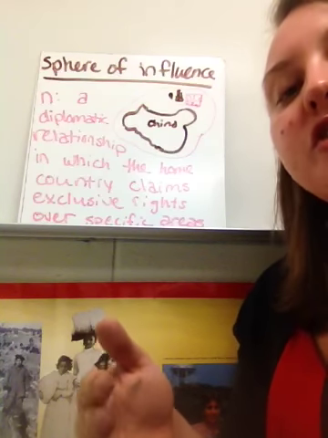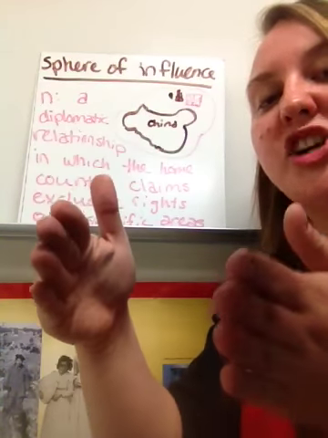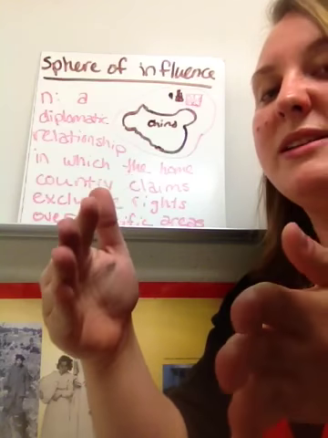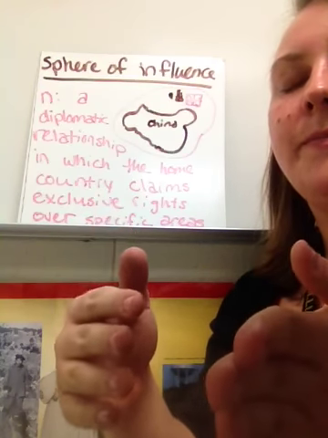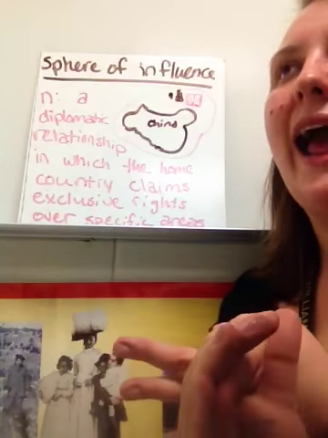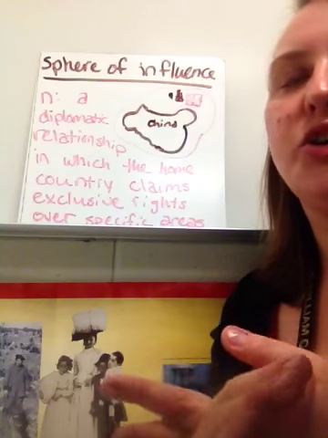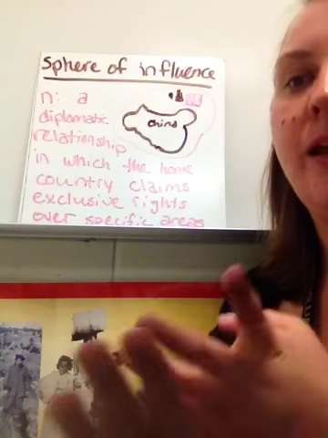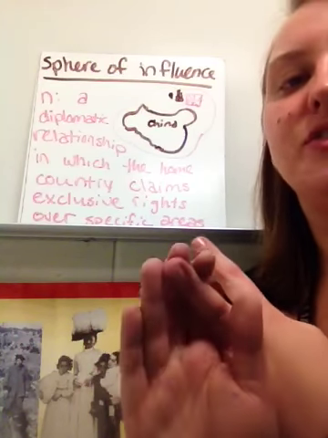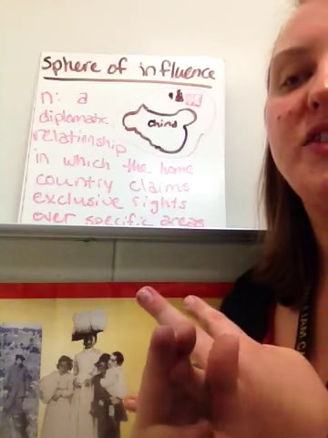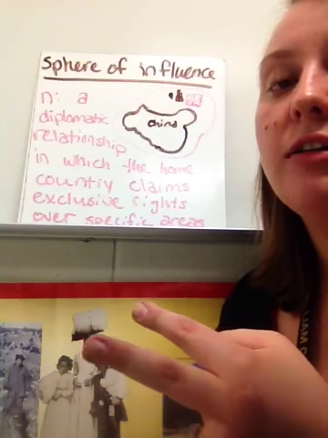So there was a relationship between the Great British government and the Chinese government where there were specific rights outlined. Okay, so Great Britain had the specific right to build railroads in China. They had the right to build mines in China. They had the right to control the trade out of Hong Kong. Okay?